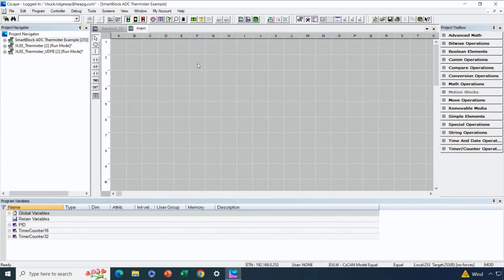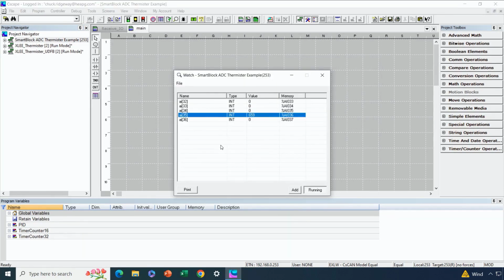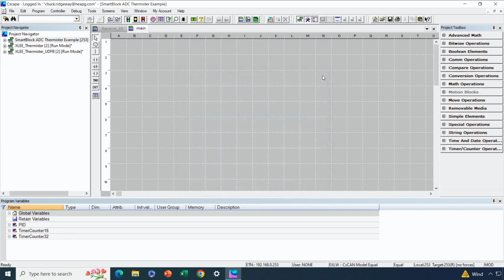Now let's take a quick look at the data watch, and we can take a look at the raw data coming back from the smart block. Now again, it's only channel 4 that's configured for thermistor, and that is showing me that we're at 65.9 degrees Fahrenheit for that particular thermistor input because I'm getting an integer value of 659. It also illustrates how AI35 as a real-world I/O array in variable-based advanced ladder correlates to %AI36 when it comes to actual memory addresses. All right, so that is the data coming back from the smart block.